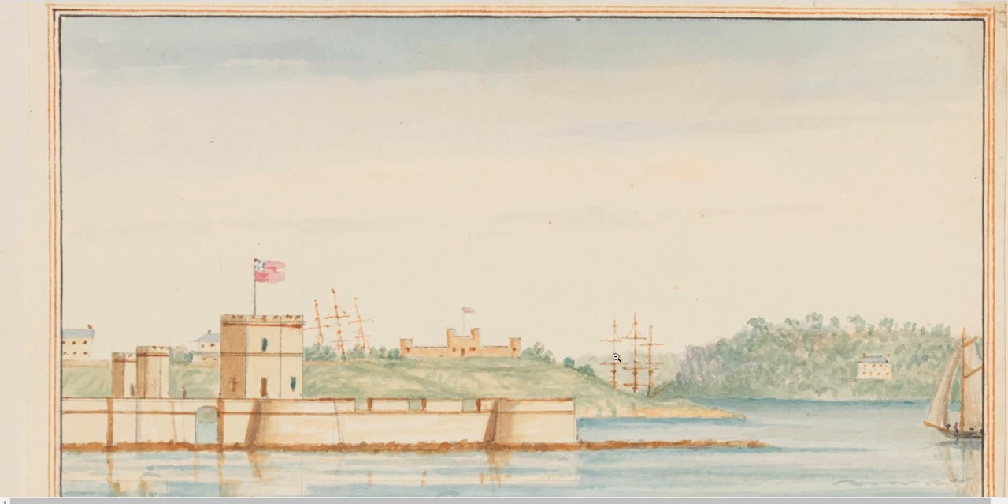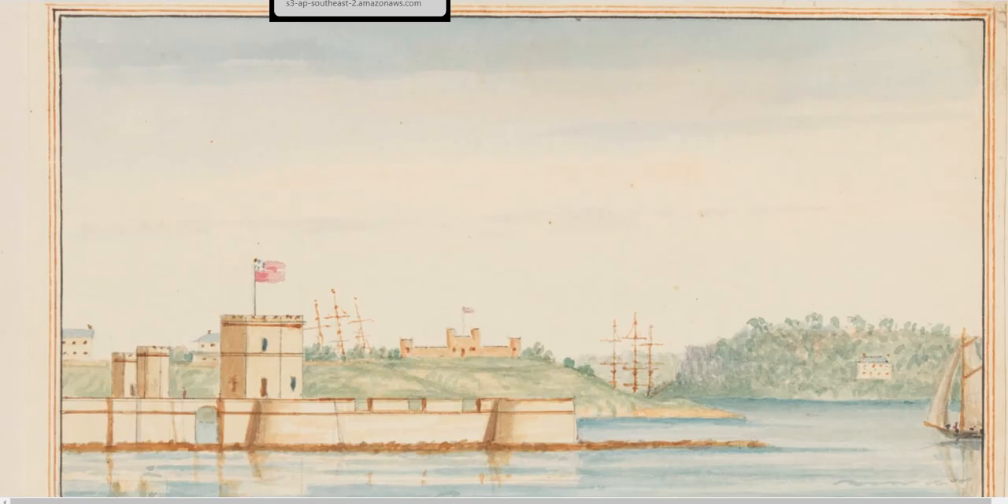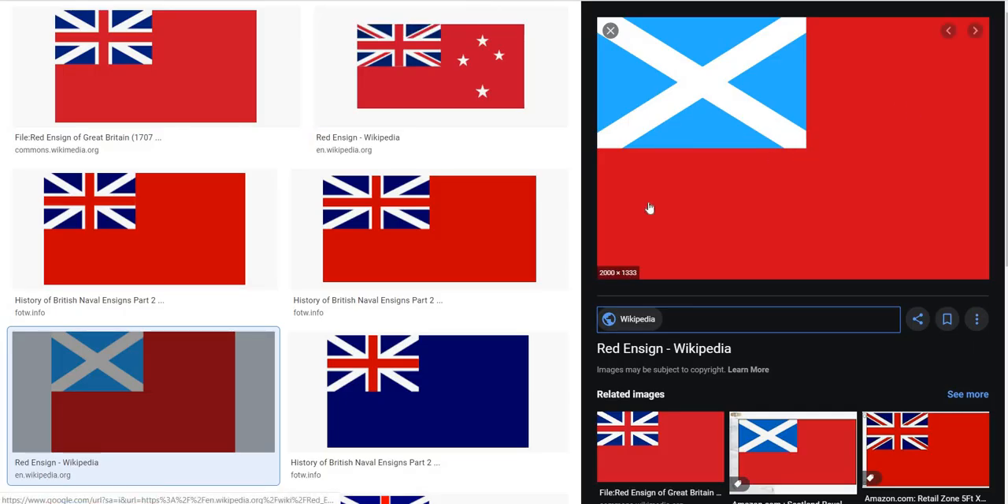You'll see these tall three-masted ships — nothing particularly amazing about those, we'll talk about that a bit later on. This is supposed to be from the 1840s, but that flag can only be interpreted as a Scottish Red Ensign flag. Except there's no white stripe there — or there's some kind of white stripe, which could just be the artist's pace. But anyway, that's the Royal Scots Navy Red Ensign flag of the era, probably around the early 1800s, which makes more sense to me.